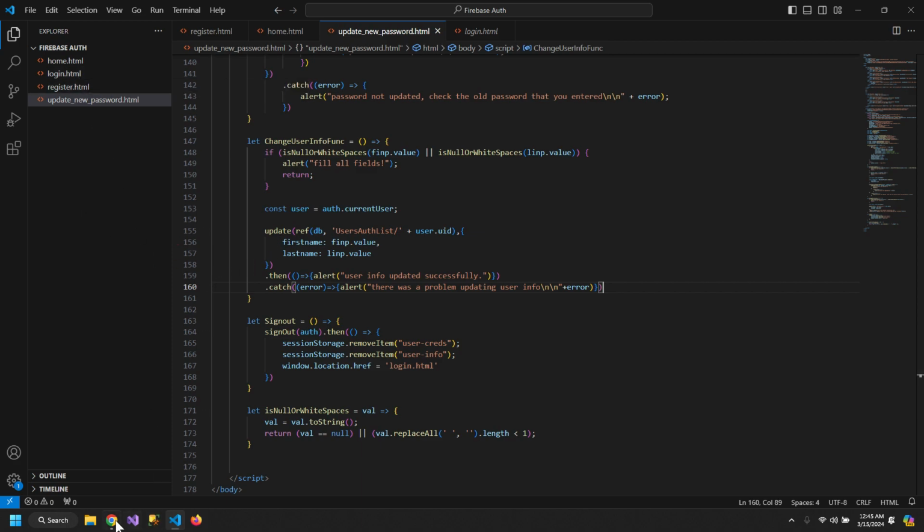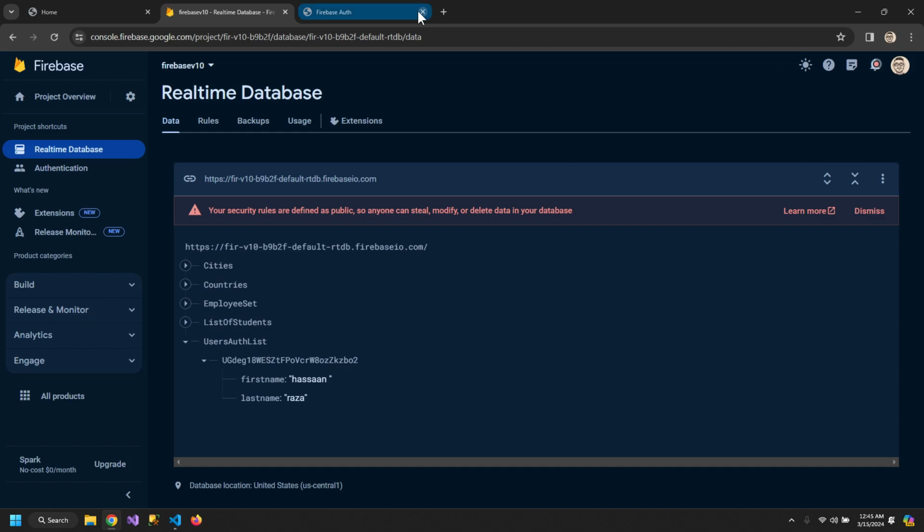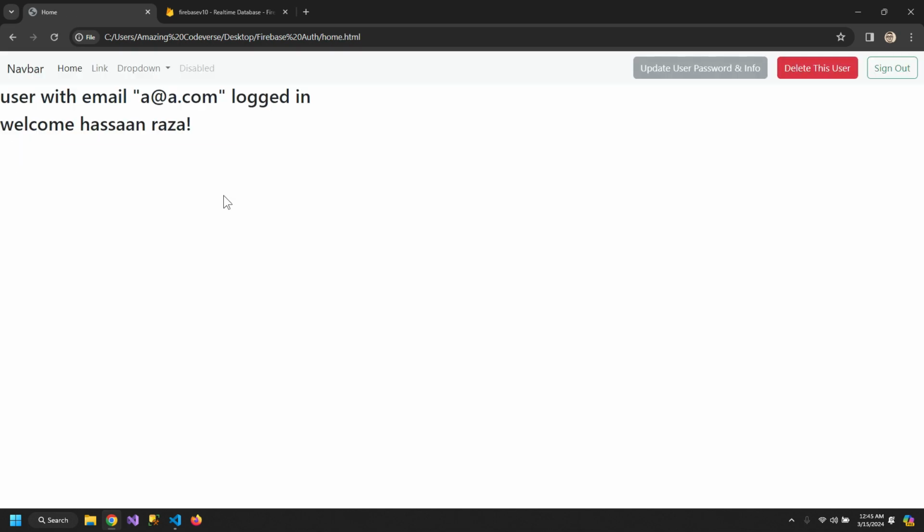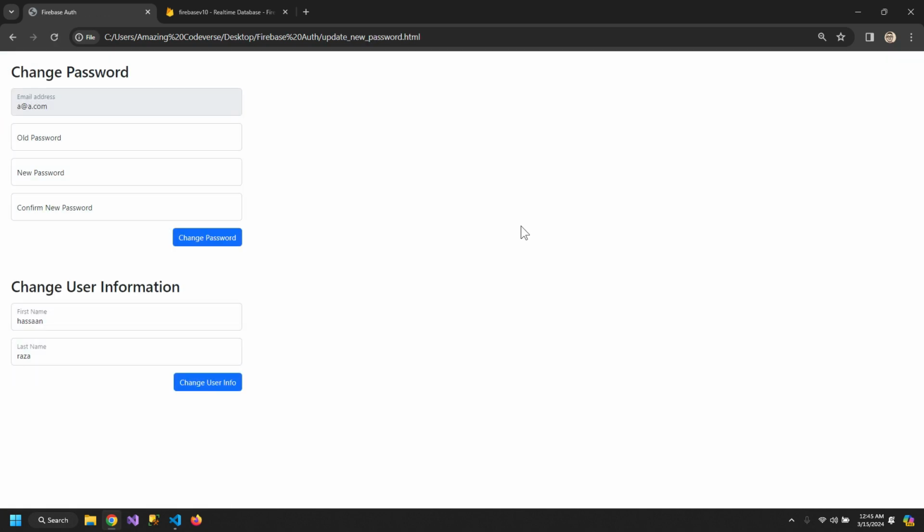Let me sign this user out, and we will again log in with the user and the password. So we are logged in. Now we will go to the update user information and password. You can see that the email is there and it is disabled.